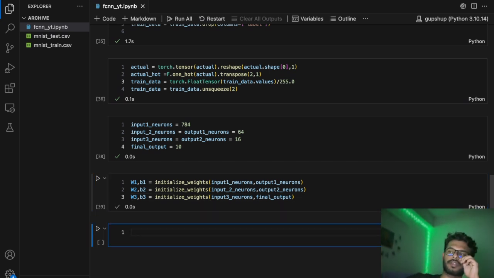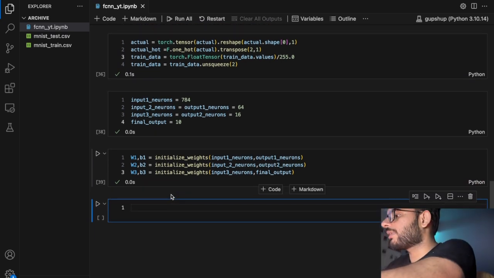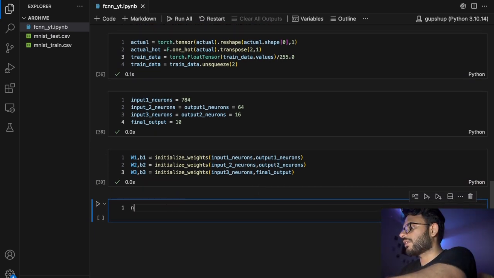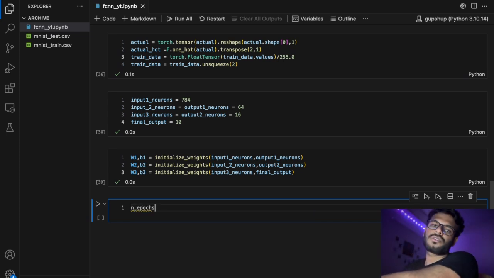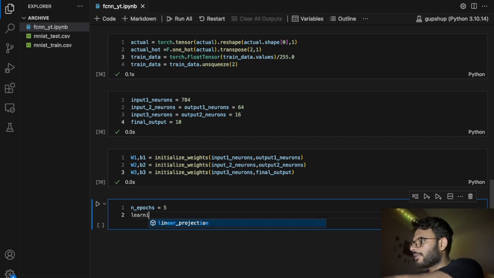Now we have to write the training loop. Since the data is pretty simple, I think we can limit it. First of all, let's define how many epochs it will run. Let's take 5. For 5 epochs, it will run over the entire data set, calculating the loss and then updating. Okay, let's define the learning rate, the eta hyperparameter.